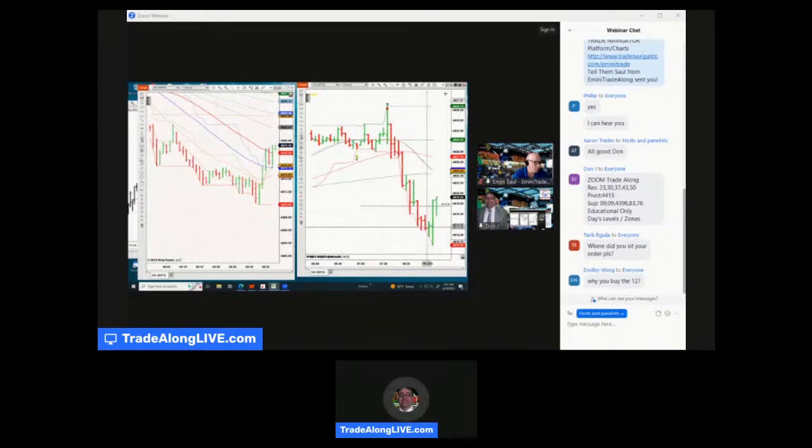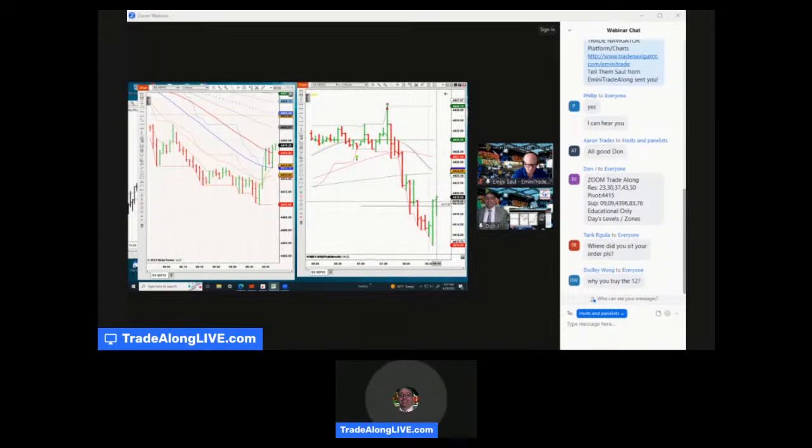Well, the reason I bought the 12s was I missed the 9s coming down. So I stuck an order in at 12. Says if it comes up at 12, I'm going to be long, because I wanted to be long out of the gate. Well, out of the gate was at 14 and it went down. So I was able to get in down here, and I covered up here.